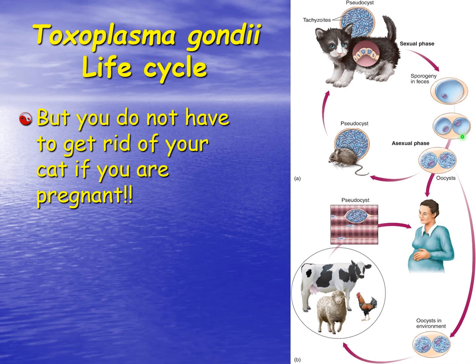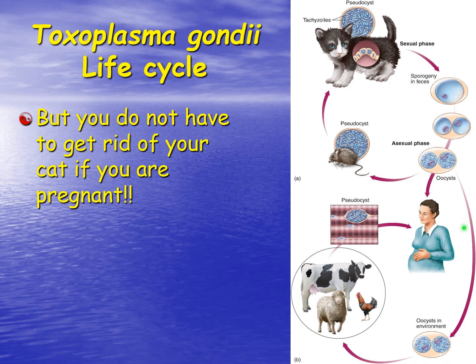However, the mother has to come in contact with the oocytes, and usually these asexual phases are still occurring within the fecal material. So as long as mom is not eating the Tootsie Rolls out of the litter box, she's probably going to be fine. And if she's had the cat for any length of time and the cat did have toxoplasmosis, then she's probably already had toxoplasma, and it probably isn't going to cause any problem.